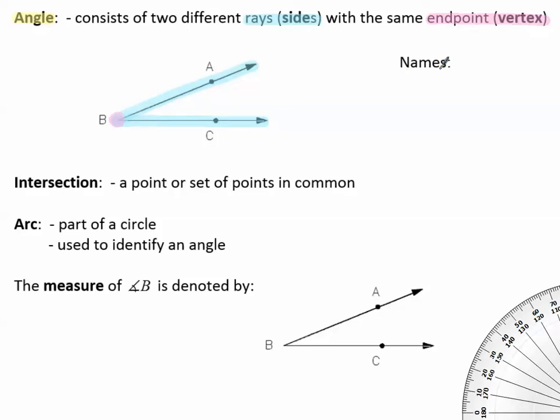We name an angle by using a three-letter angle name, starting with a point from one of the sides. We put the symbol for angle, that looks like a little angle, and then we start with one of the points from the sides, like A. And then as if we were tracing the angle, next we hit the point that is the vertex, B. And continuing to trace it, the next point would be on the other side, C. So this one could be angle ABC. But we could have started from this side and called it angle CBA.